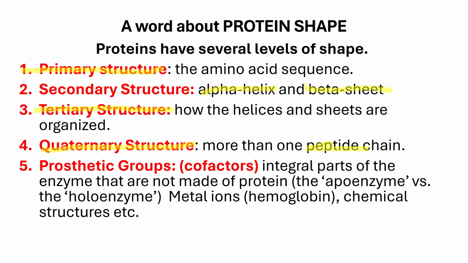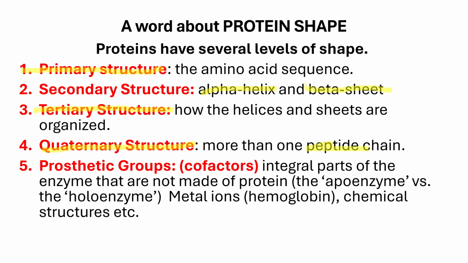Anyway, if you have a protein or a peptide that has only one amino acid chain, then we only have to worry about primary, secondary, and tertiary structure. However, there are many enzymes where you take two different amino acid chains and put them together after they've assumed their primary, secondary, and tertiary shapes. So there are some enzymes that only have one subunit, and some that have two or three or four, and that refers to the quaternary structure. Is there more than one subunit to the enzyme?